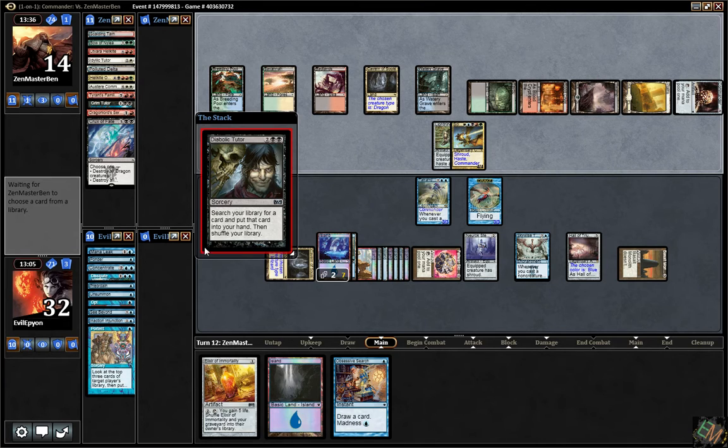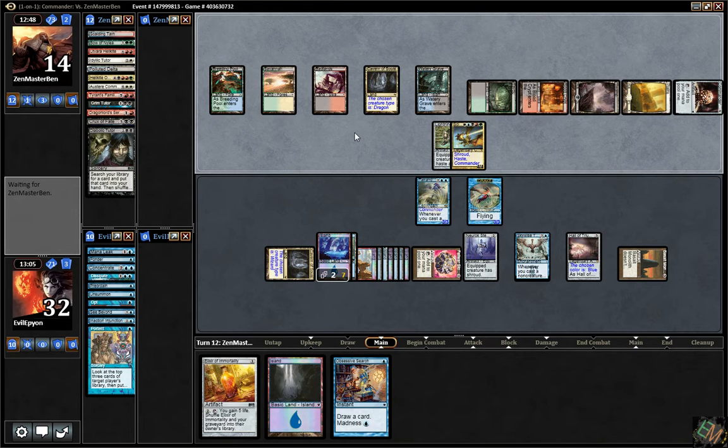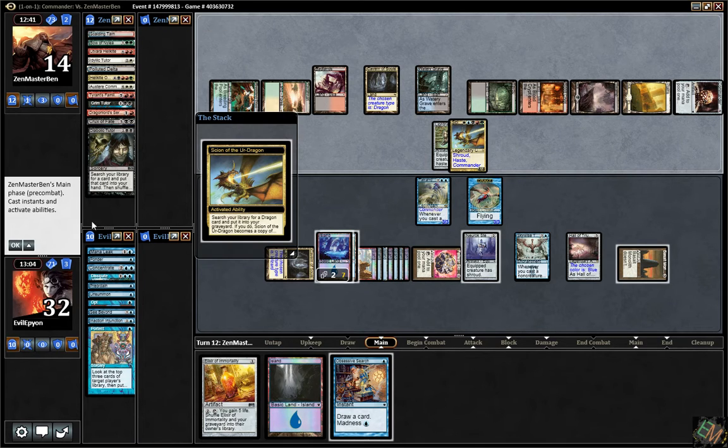Okay, Diabolic Tutor. Perhaps to look for another Wrath effect? I guess he could always go for something like Black Sun Zenith, which would still keep Scion around. I mean, he already used Crux of Fate, so we're looking at maybe Damnation. I can't see you playing any of the, like, Retribution of the Meek or anything like that. You could also be looking for mass land destruction, something like Armageddon. Okay.